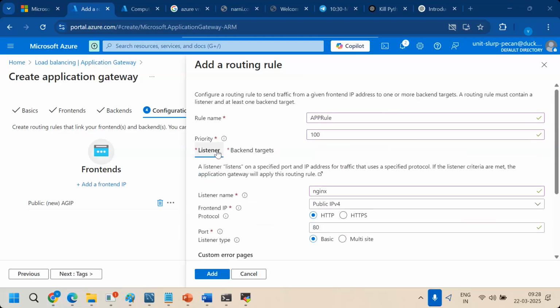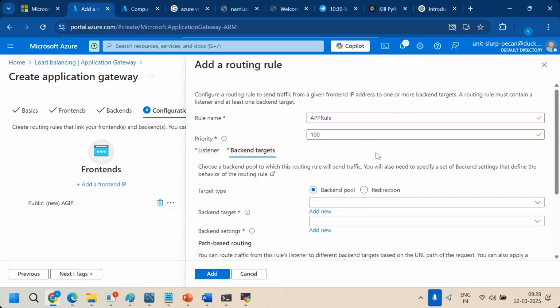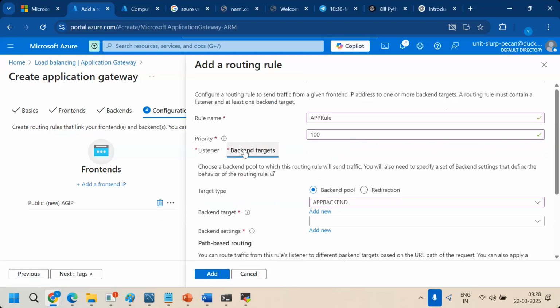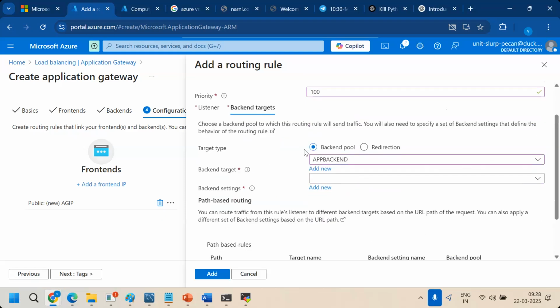Yeah, in AWS we have it separate. This is listeners. When you click on the backend target, now you can see my target is what? Backend pool. Then you can select backend settings. Till here clear, right? See, after selecting this, it will ask you to select your target type now. The target group is already created, right? The target group we are selecting for your routing rules. Okay.